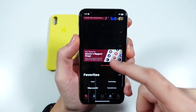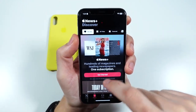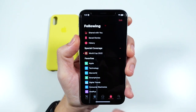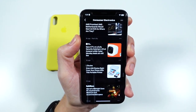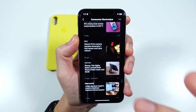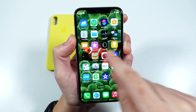When we were loading up the news app, you can see from time to time there can be just a second or two delay by comparison to some of the newer phones, but this is not a big deal. You can see just a second if you're going kind of fast. Can you use it though? Yes. Can you still read? Is it still usable? I would say so.